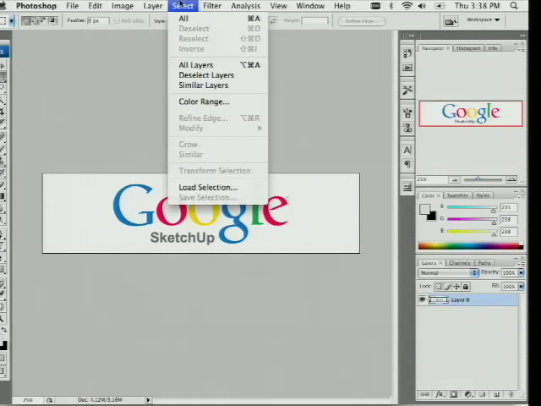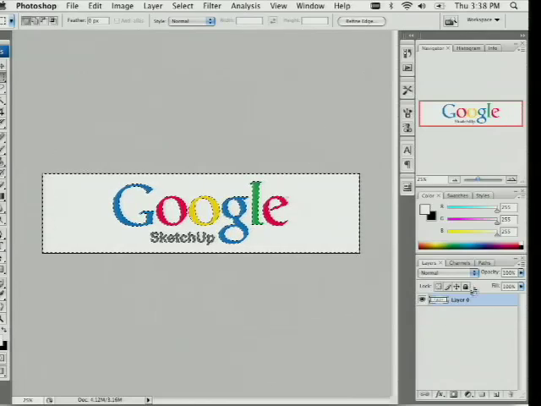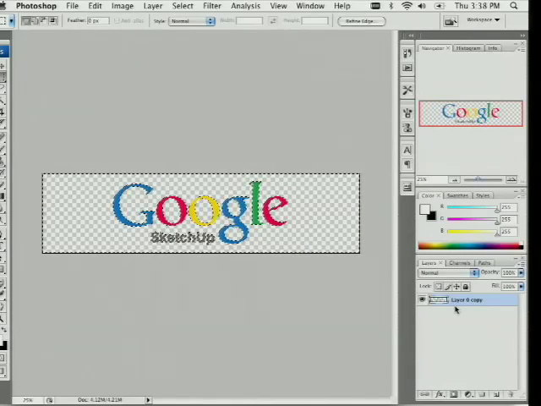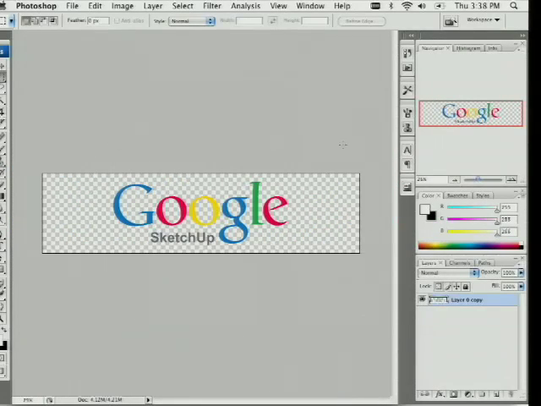All right, so again, everybody has their favorite technique for Photoshop, so please don't give me any grief. The way I like to do this is I like to choose a color range. I'm going to pick on white, adjust my fuzziness, like that. And then I'm going to duplicate this layer, get rid of that, and then I'm going to delete that stuff and deselect. And what that did is it deselected all the white, and I'm left with just the color stuff on a transparent background. It's not, as you may think if you're not a Photoshop user, a checkered background. Checkered in Photoshop means that it's transparent.